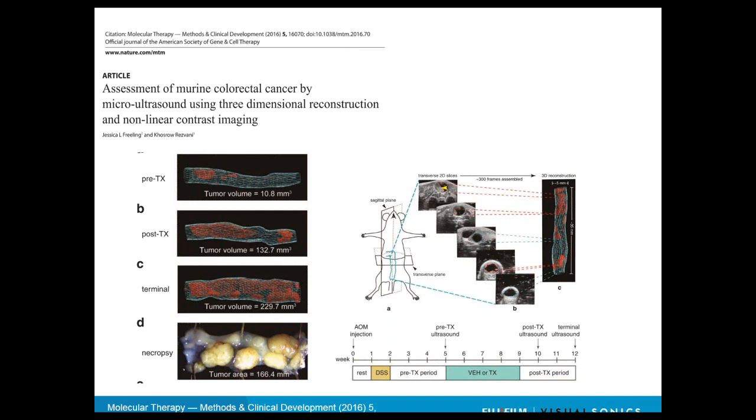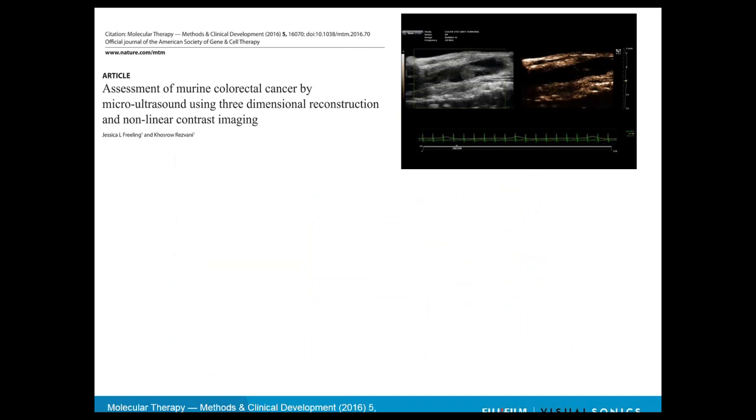But then more importantly, they also wanted to learn more about how these tumors are perfused. And they did some contrast imaging here. As you can see, this is a supplemental figure, a short video where you see the bolus perfusion of the contrast agent as it is injected. But they not only show you the video, but they also show some example images and some analysis here.